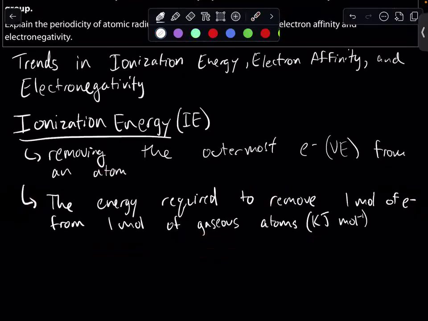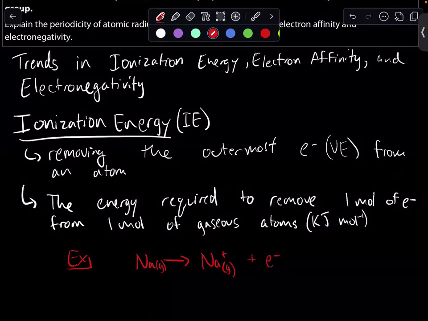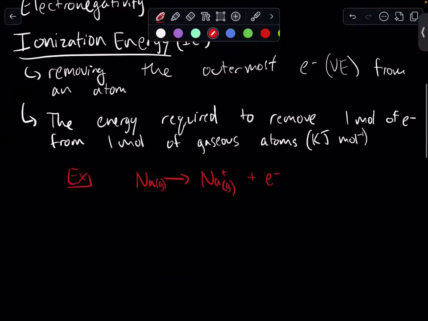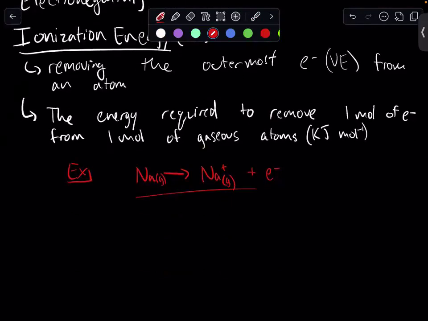But what does ionization energy actually look like in an equation? Well, generally you are required to know that too. So if we take sodium, Na, and we ionize it, in other words, we remove the first electron, that would be first ionization energy, we would get a sodium ion, Na⁺. We must remember that these are gaseous, and we're left with 1 electron. So this is what the equation for ionization energy looks like. You should be able to do that with almost any element.